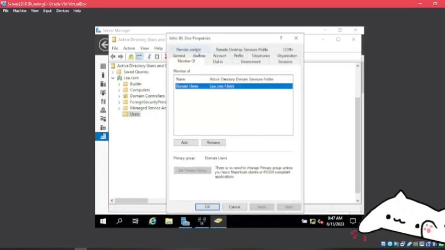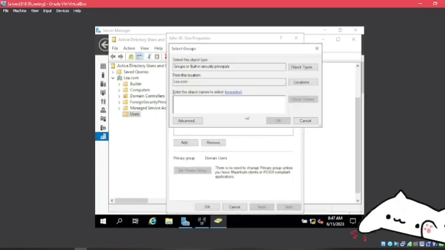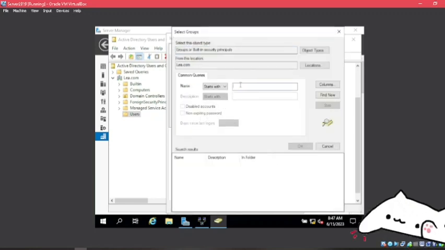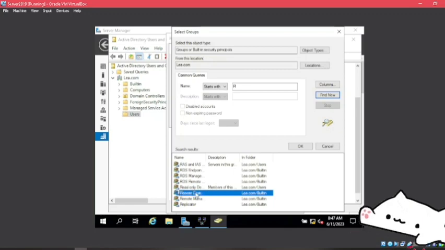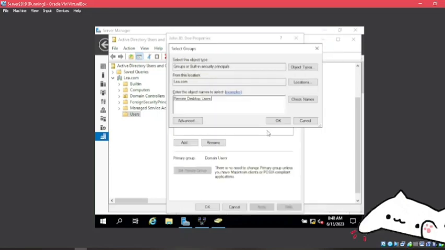I'm going to click member of and then add, advanced, starts with R, apply now, and then you're going to click on remote access servers. Remote desktop users. You're gonna click on remote desktop users. My bad.